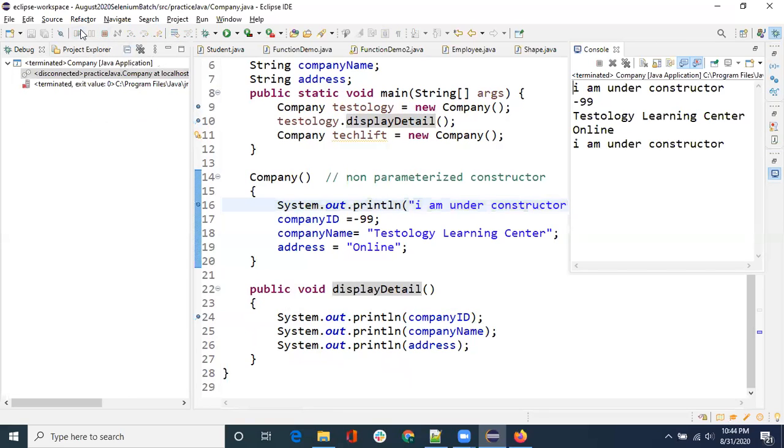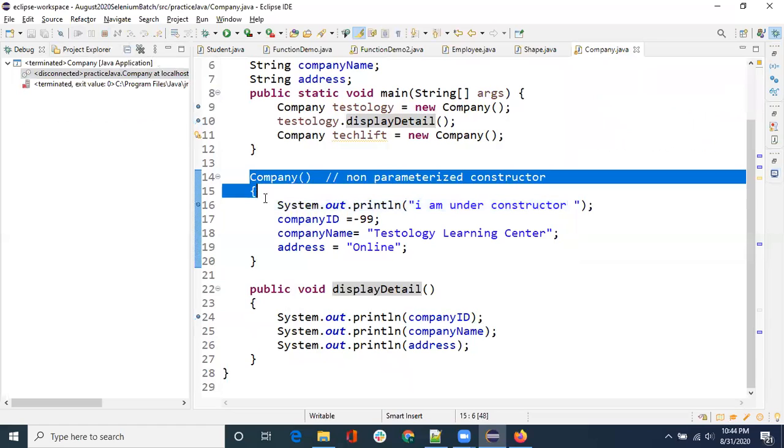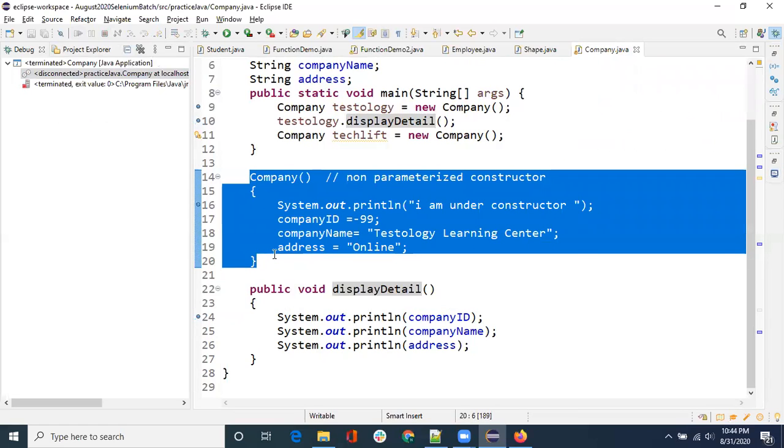Now the question is, why is a constructor required? Let's understand the practical implementation of a constructor.